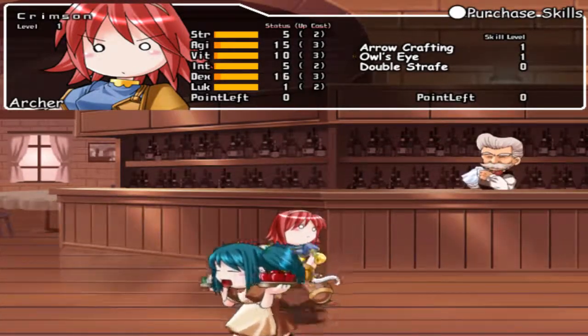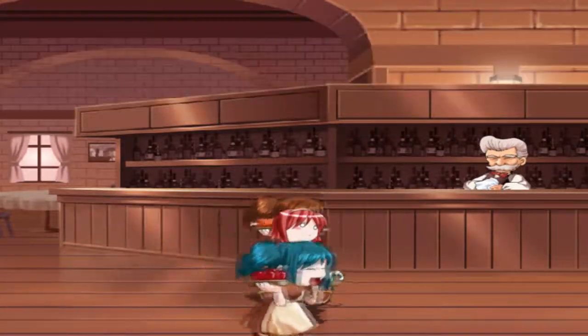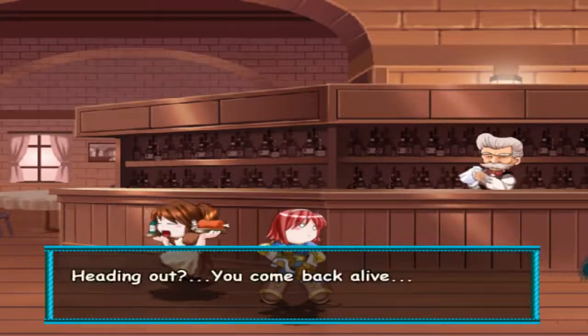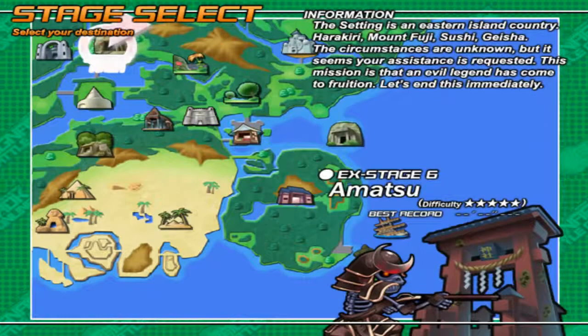So I'll be taking Owl's Eye. Double strafe isn't that important in the first level. You don't really need it. Your arrows do quite a bit of damage on their own. And let's begin. The Archer class is the class that I understand the most, just because I've played the Archer class the most out of all the classes, and it's the first class I ever beat the game with. So, Prontera Field.